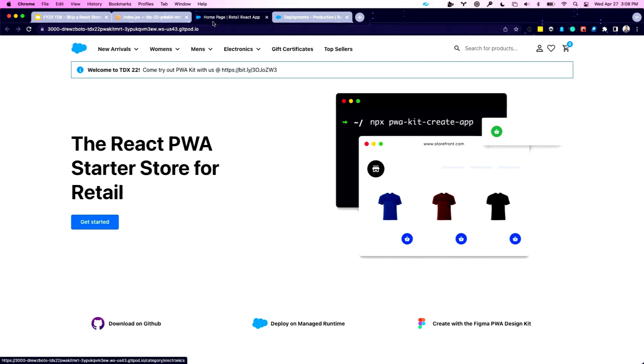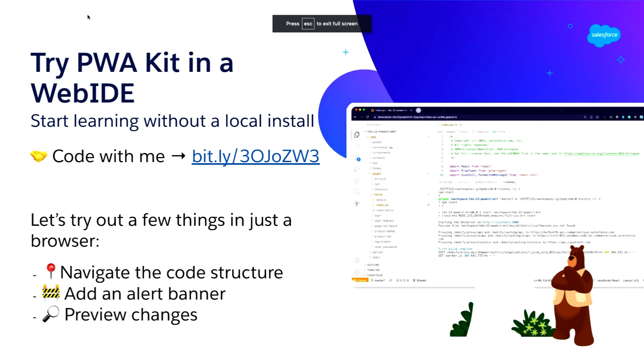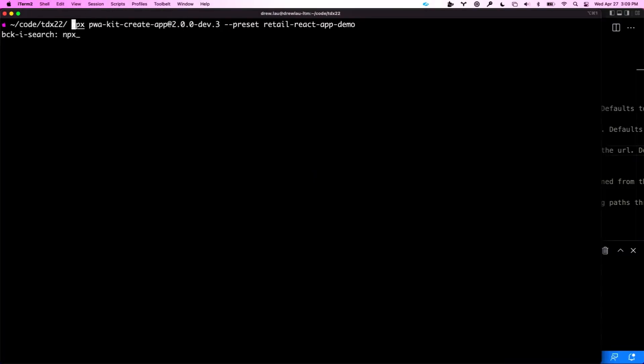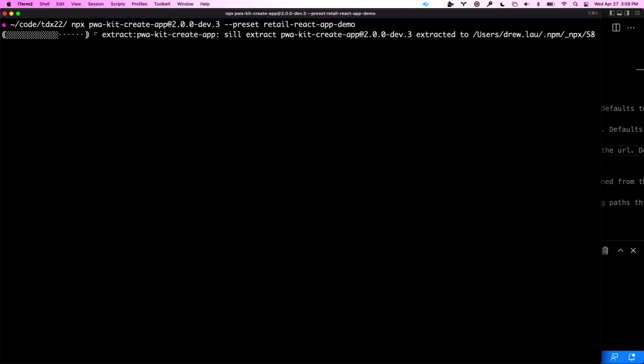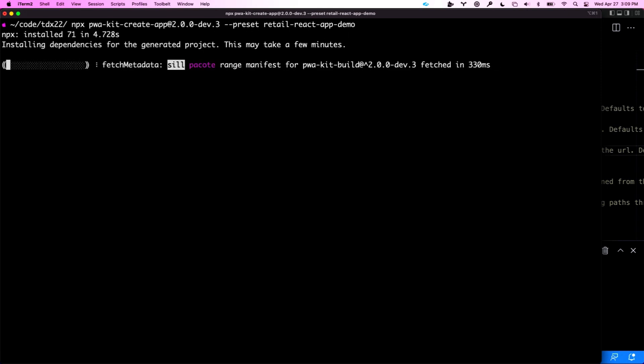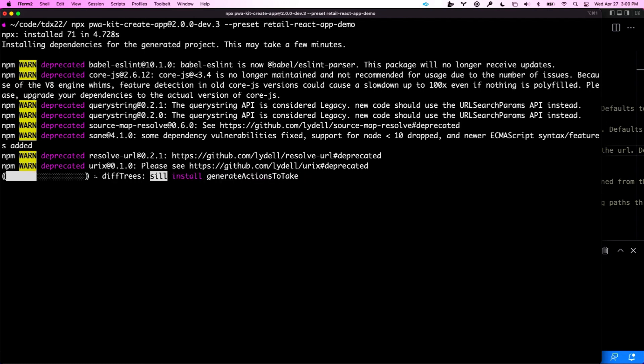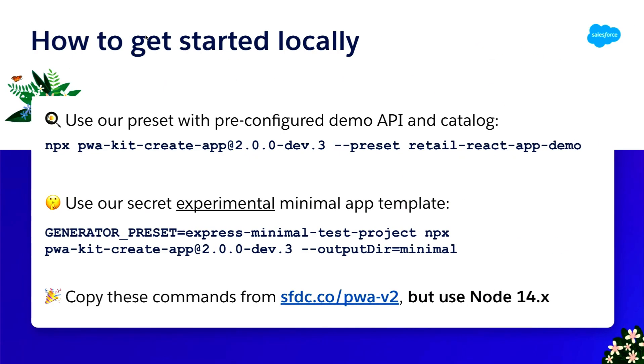I may turn off the workspace in about 30 minutes. That is a way you can share this code with your team without having them install anything — useful when folks have network or security constraints and can't do it all on their laptop right away. What happens next? If you want to try this locally, we have one single command you can run — our npx create command — that gives you the full project pre-connected to our demo APIs and demo catalog. I'd recommend using Node 14. After it installs dependencies, running npm start will give you a brand new project.